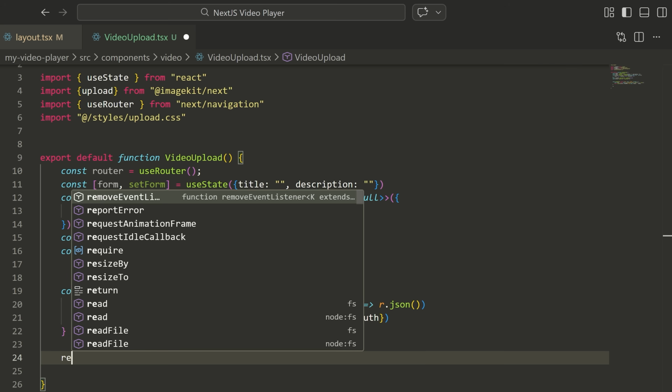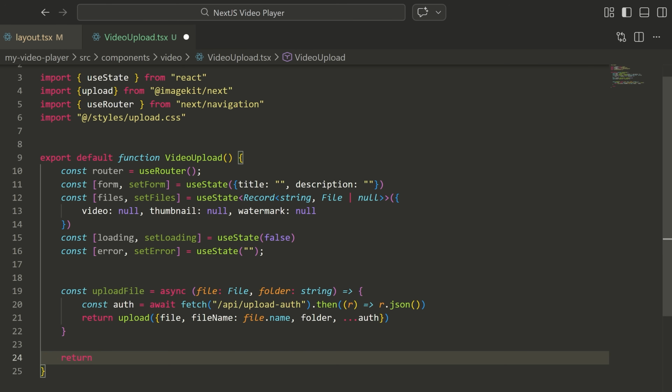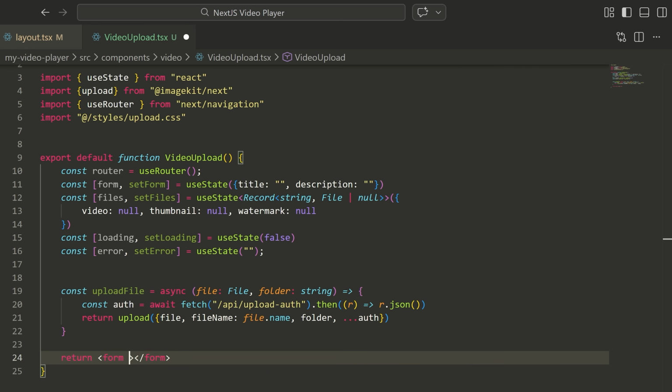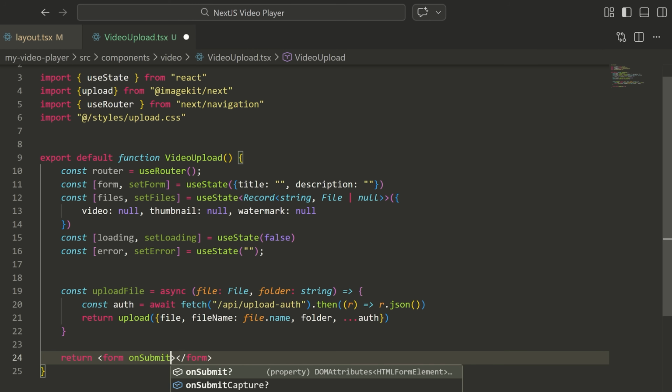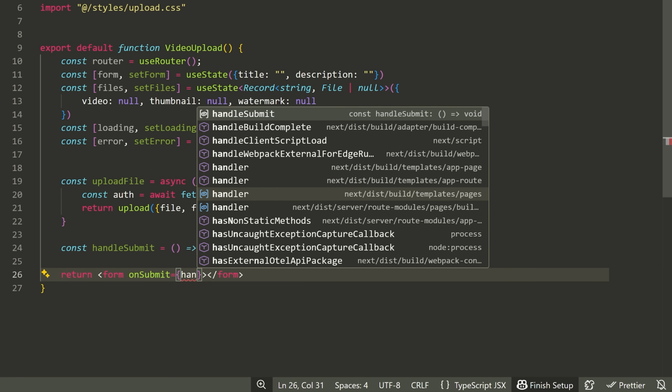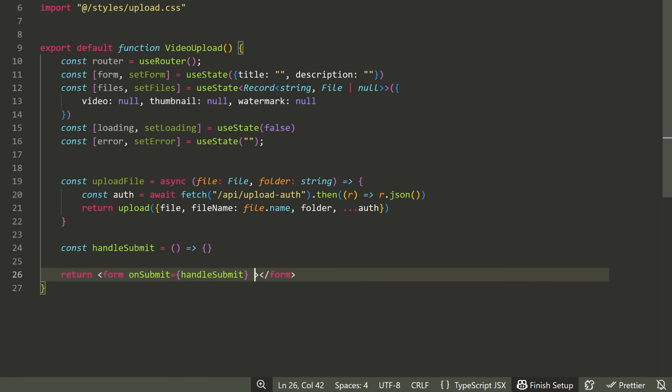Next, what we're going to do is just write the form, and then we'll write the rest of the functions. So we're going to say return, and we're going to have a form here. So let's go /form. So for the form, we're going to say onSubmit, and this is going to be equal to a function that we'll write in 1 second. So actually, let's just quickly stub it. So we can say const handleSubmit, and for handleSubmit, this can just be an arrow function, and then we can put handleSubmit like so, and then we're going to give a className.